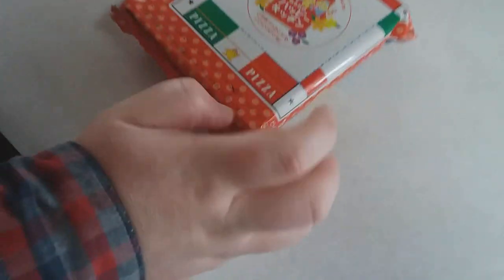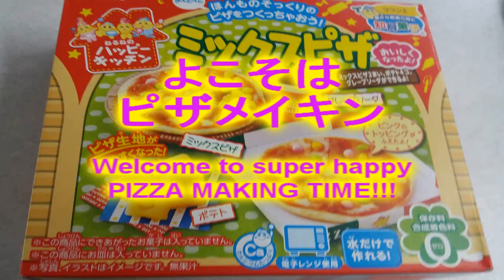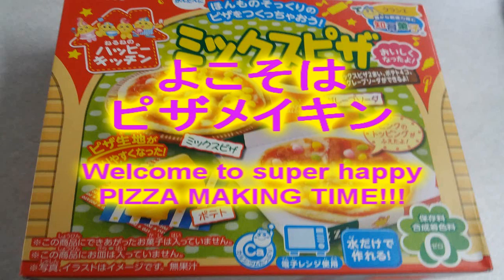This is a year expired. This is actually pretty good. So we have pizza. Yokoso wa pizza making.